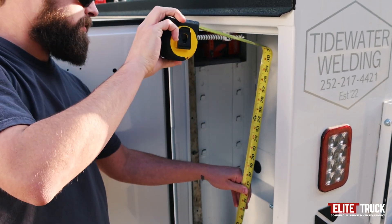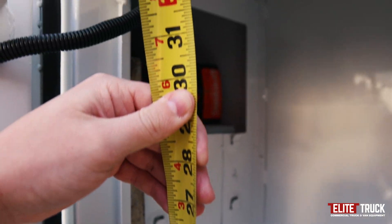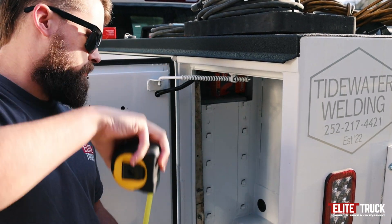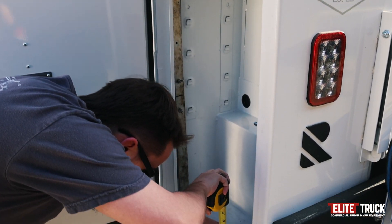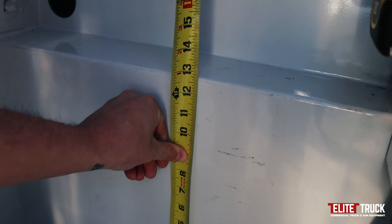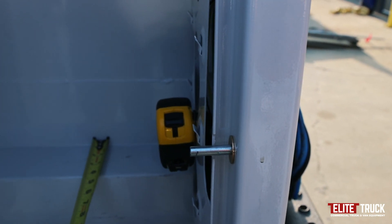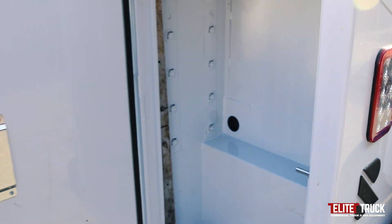For overall height for the door, when you're measuring, you're doing door opening to door opening — not floor to top, but door opening to door opening — taking into account that door spring that is there. Now he's taking the measurement for the riser. We've got that measurement, and we're going to pull the height of the notch, which will be listed in detail at the bottom of the form. And now he's on the depth of the notch. After adding all those things together, we have all the measurements needed to create the drawer system.